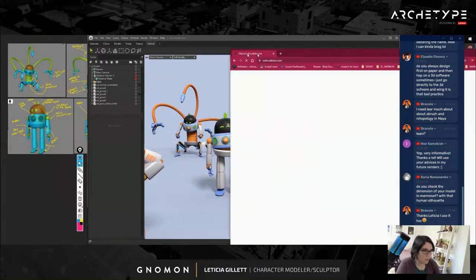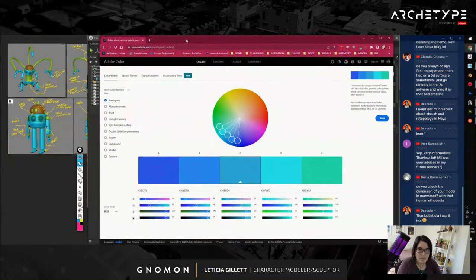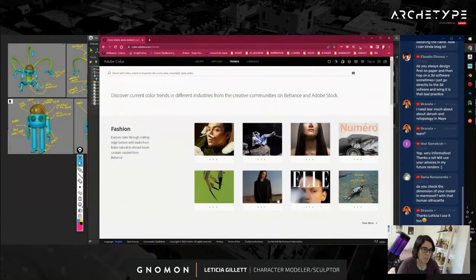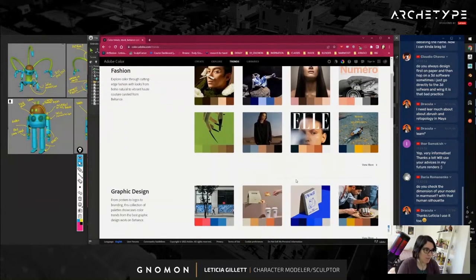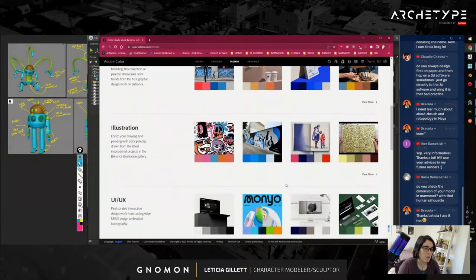So remember the Adobe Color that I showed you guys, the website where you can get different colors. If you go up here on Trends, you're going to see little images with the palette of that image, you see? There's a bunch of different images with the main five color palette. We don't need to use the five colors, but it's a nice way to think, how would Sid feel with this color palette, you know? So that could be cool.